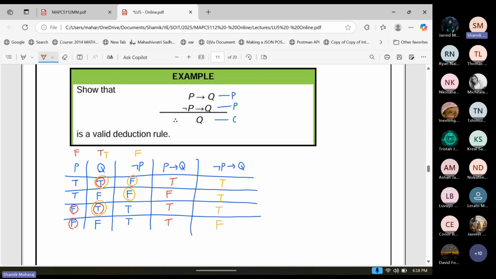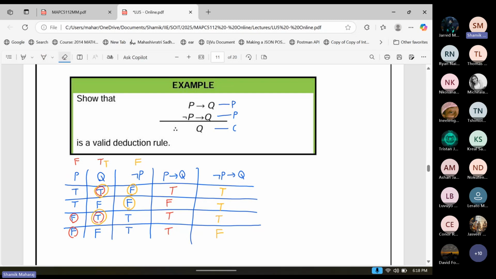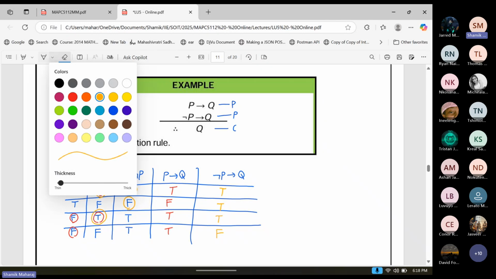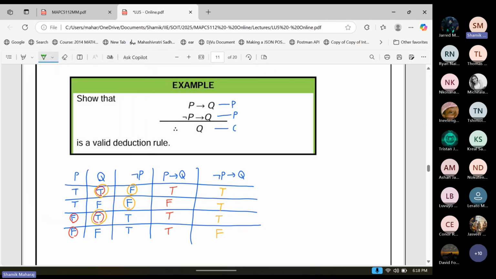Okay, so the truth table is filled in. Let me just take out these rules above because we don't need them. I should take out the circles as well, but that's a dangerous game. I might erase something important, so I'm just going to leave it there. And now let's identify the premises and the conclusion in this slightly ugly green, but that's okay. Okay, so premises, this is one of them, that implication. This other implication is another premise. The conclusion is just Q.